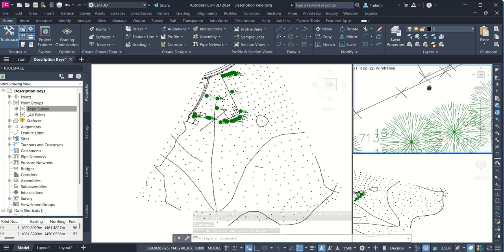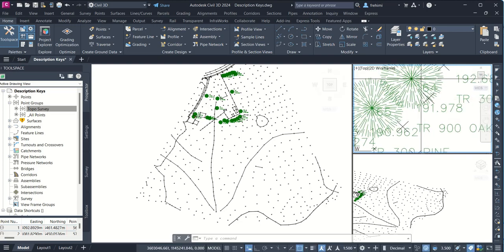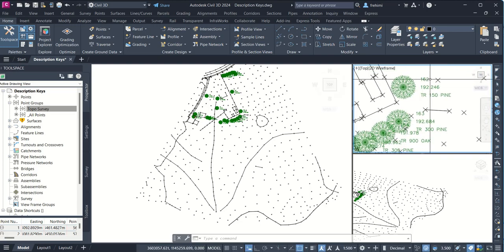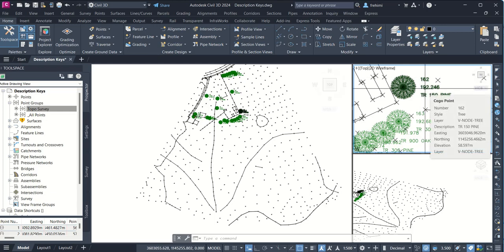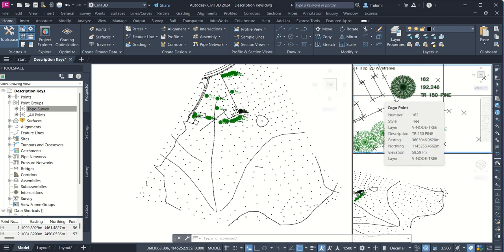Now maybe here, this is the zoom. You have all the information about your points. Maybe I can choose this point, for example. This is the point number. This is the elevation, and this is the total description key. TR 150.3 pine tree.